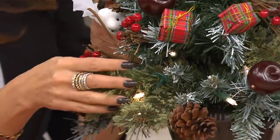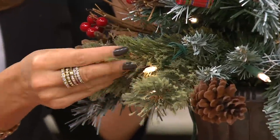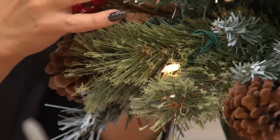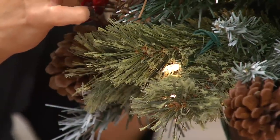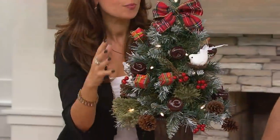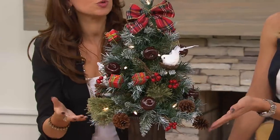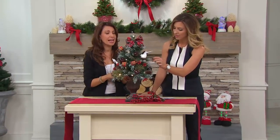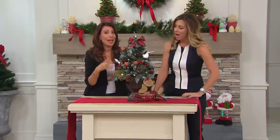Cashmere tips are down here. These are just beautiful, high quality. Oh, look at those. Even when you touch it, you'll feel the quality here. So we really wanted to give you that realism, just like a forest fresh tree with all of the three-dimensional feel, but in a smaller configuration so that it would really be a great place to put that little bit of Christmas in any corner, on any table, anywhere.